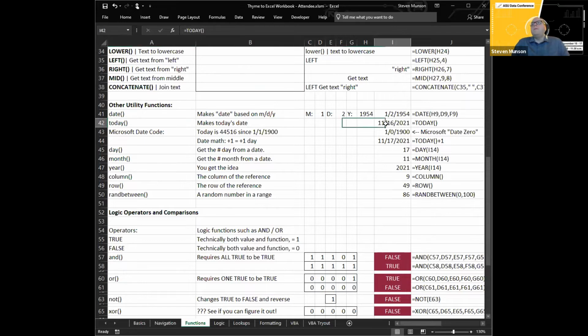Today will always return today's date. I have seen this change about 30 times, I think, while working on this. And just so we're talking about it in a literal sense, the Microsoft date code is how Excel stores dates. It is the number of days since January 1st, 1900.